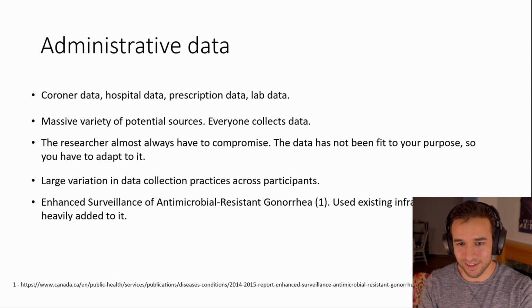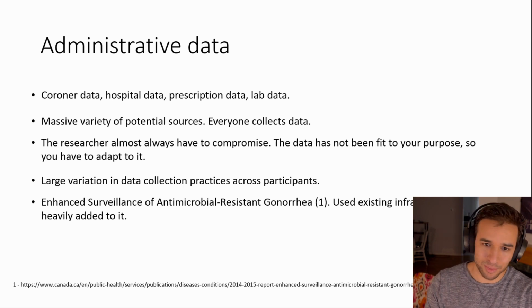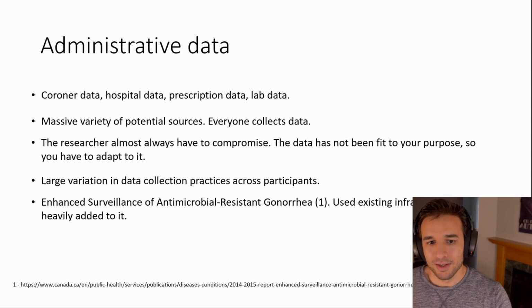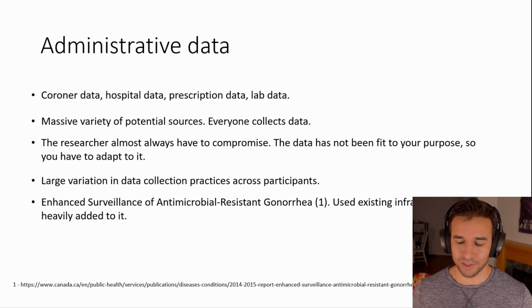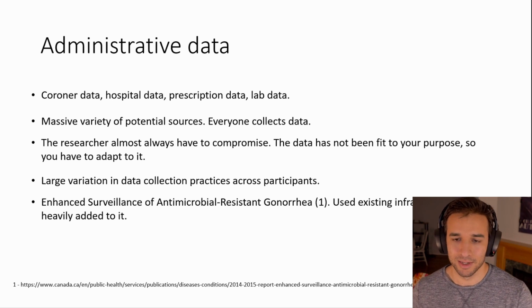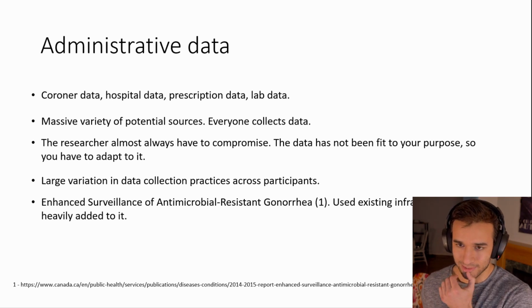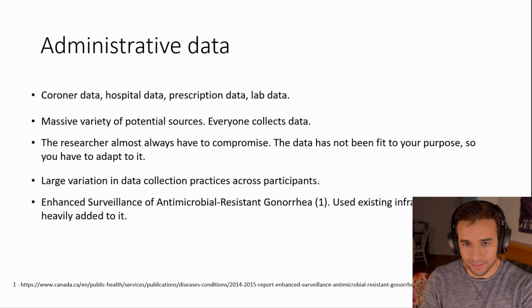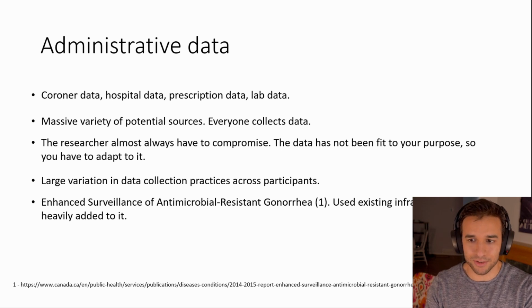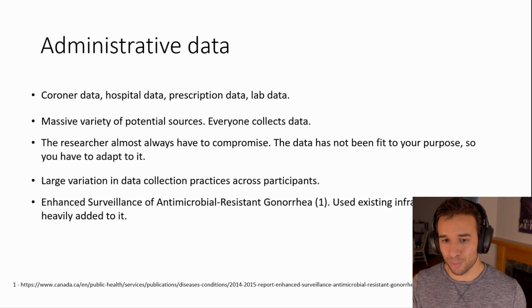This source of data is generally collected not for the purpose of research, but for record-keeping purposes for the respective institution's needs. However, it is often the case that the data that's collected can be altered to some extent to accommodate the needs of the researchers. That's sort of what I was just talking about with the mixture of active and passive components. But I will say that the alterations that take place are always going to be a secondary consideration that comes after the needs of the institution that is collecting the data. As a researcher using administrative data, you almost always have to compromise on the analysis that you can do. The data has not been fit to your purpose, so you have to adapt to it.